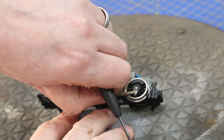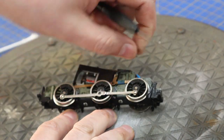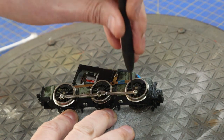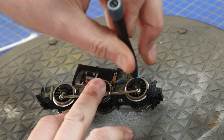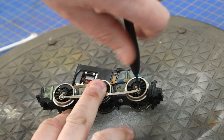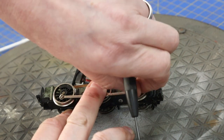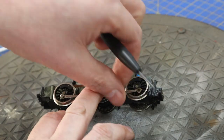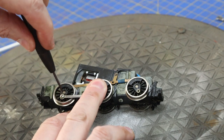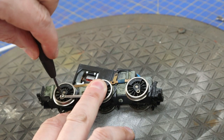Okay, so we just need to now do the chassis and the wheels. Just to make it easier, I'm going to take off these coupling rods. These are similar to the ones we did on the 08 a little while back, so it probably is actually the same chassis, to be honest. But we take off the coupling rods.